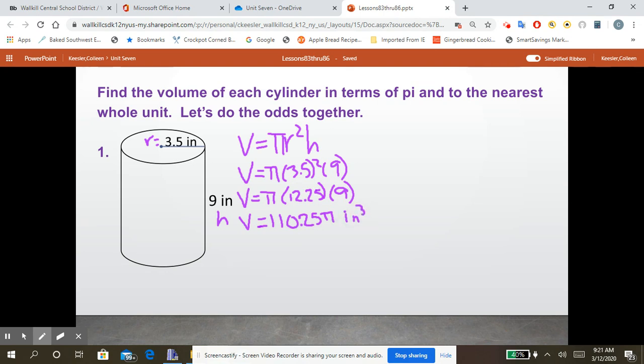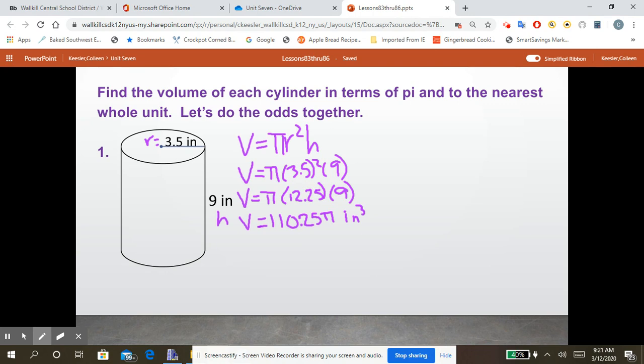I know that for volume it's inches cubed because if you look back in the problem, you did 3.5 times 3.5. So that's 3.5 inches times 3.5 inches. So there's inches times inches. Times the 9 inches adds in another inches. So it's inches times inches times inches, which is inches cubed.